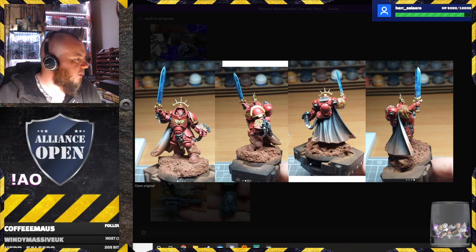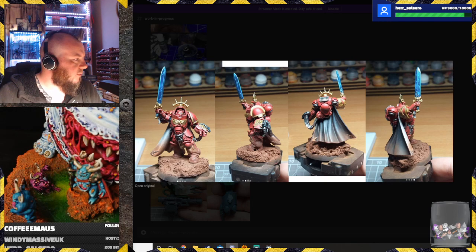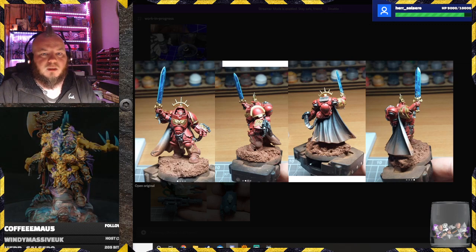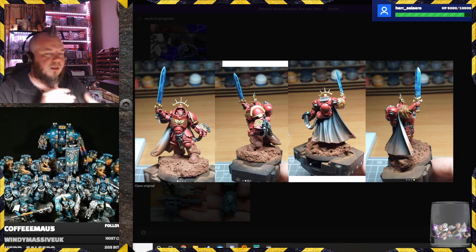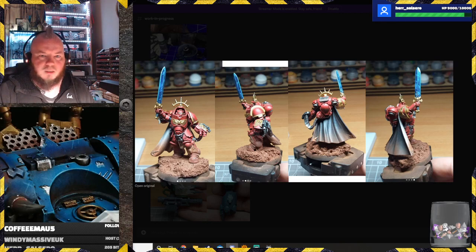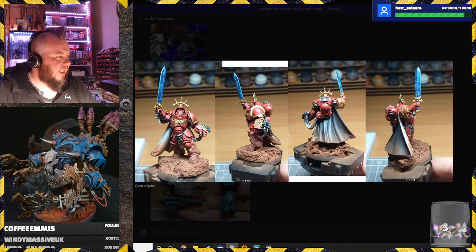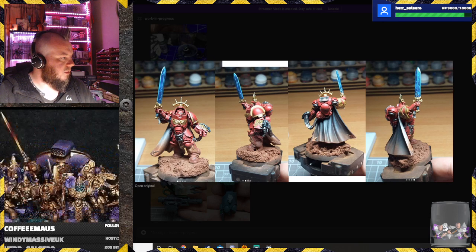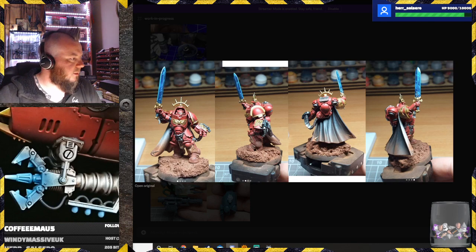I think you've probably gone a little far with the weathering powder on the front of his boots, because that makes it look like he's been wading through deep mud, and it's then sort of caked on, but everything else is very dry, but then the finish doesn't give it the look of wet mud that's then dried. That makes sense. So maybe next time just knock that down a little, but that's it. The rest of it is pretty good, dude. Love the sword, really nice color against the red. Get a nice crisp black base rim on there, and then spot on.